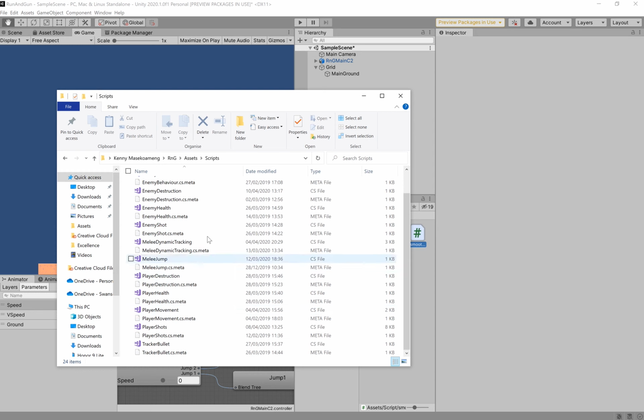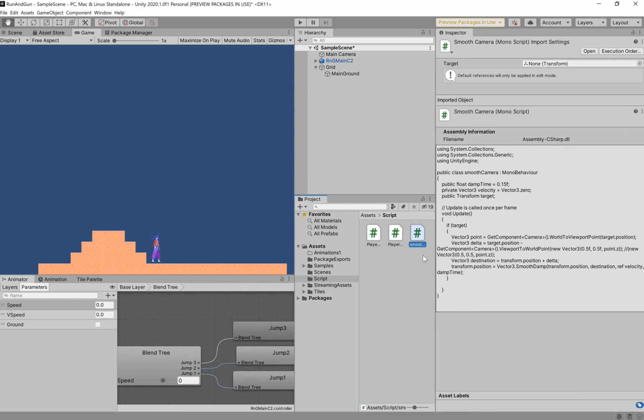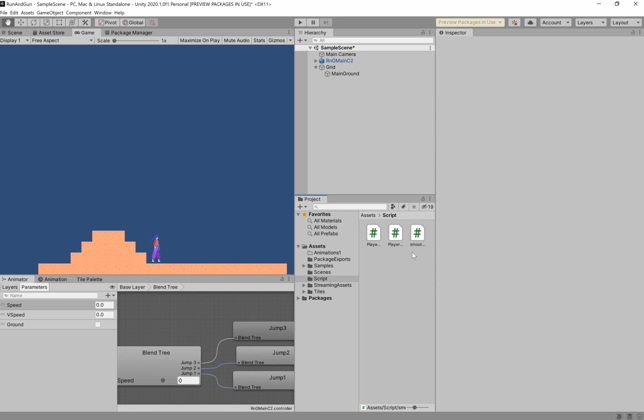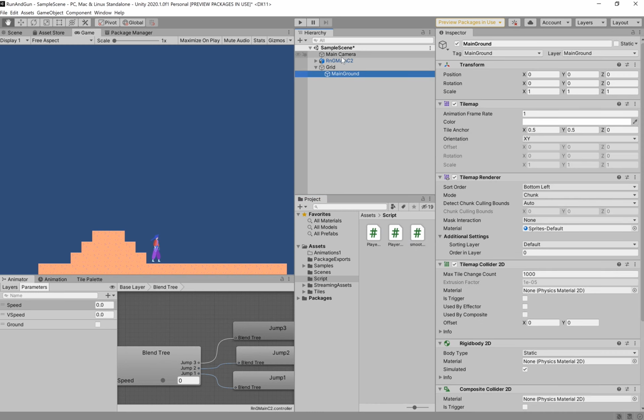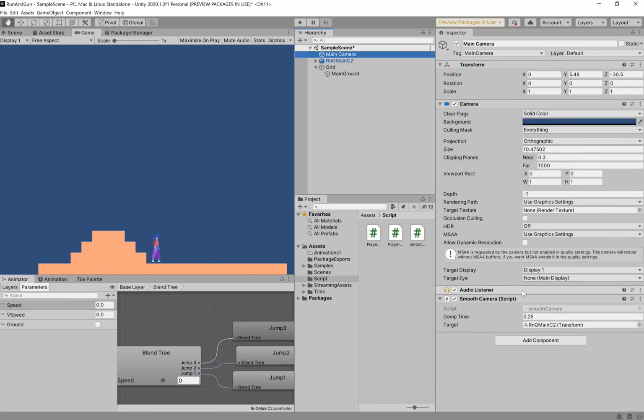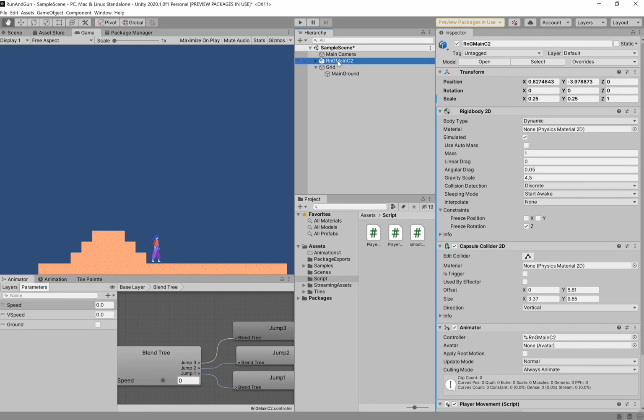But I've done the exact opposite route. I've taken it from RNG and put it into Run and Gun, and we don't have to copy the metadata. Unity will just create that for us. Once you have that in there, we'll assign it to the main camera. So you just go add component, script, find smooth camera, and then we're going to drag the player game object into where it says target, and you should have a good tracking camera.